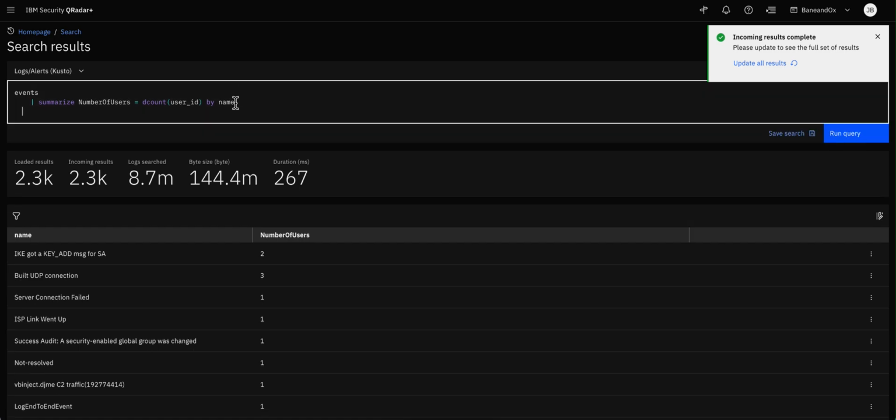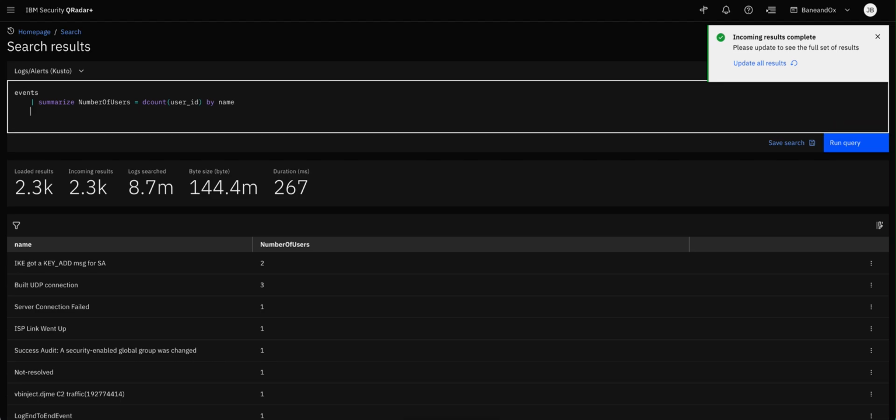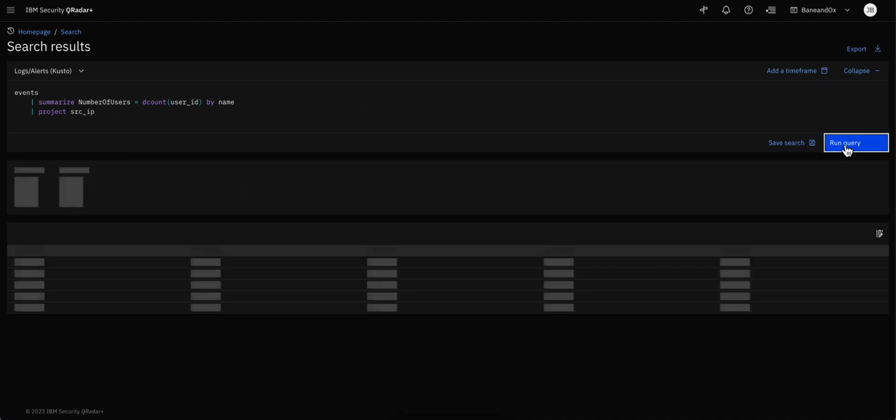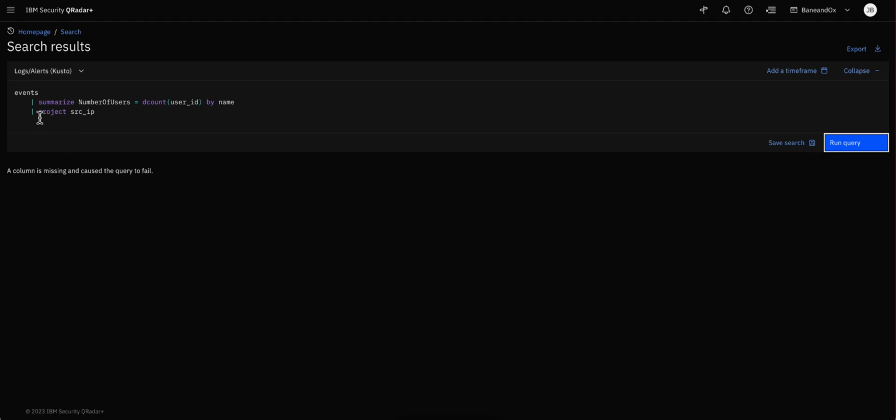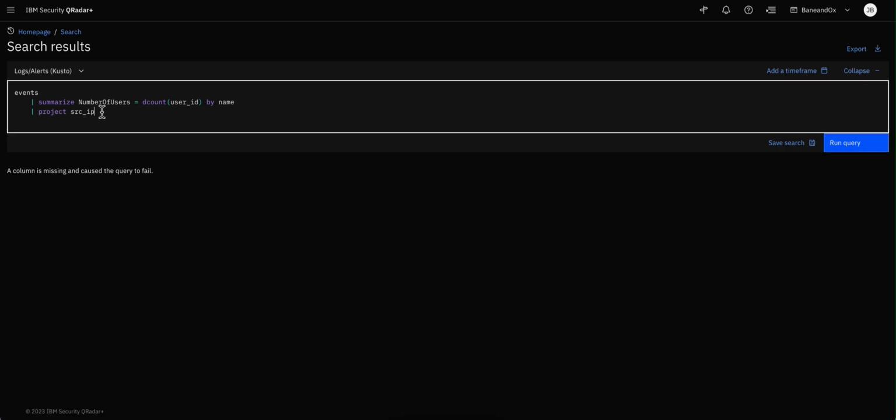Again, we can now use the take here if we want to limit that, and we can do filters above, below, whatever. But one important thing is that notice that if I want to put in here project, that we learned in the previous video, for example, source IP, what do you think is going to happen? Now, first of all, I need to spell it right. If we try to do that, we expect an error because that column is not visible, because the summarize is only giving me these columns over here. That information is missing. I lost it from one pipe to the next.